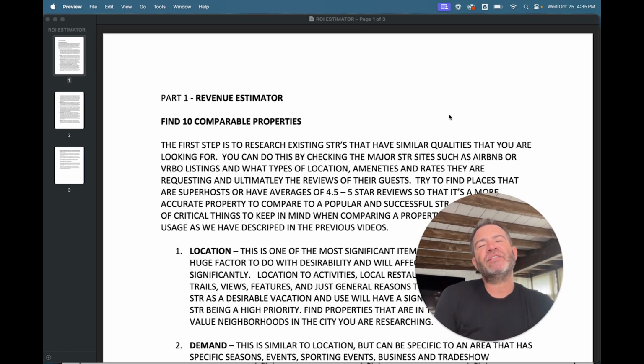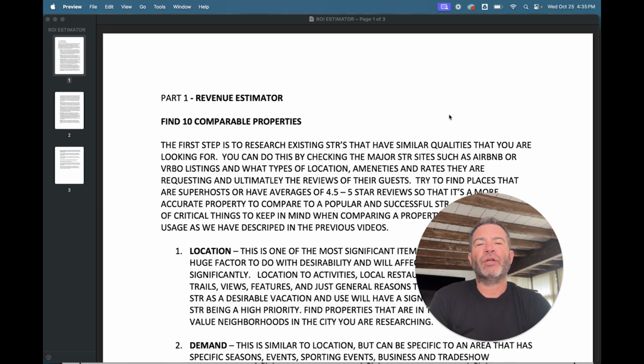Welcome to the ROI Estimator that we talk about so much in this course. This is a tool for you to use to estimate whether you are buying a new house or you have your own home, and also some basic tax write-offs and expenses that you should always keep track of. As we always disclose, we are not CPAs, we're not tax advisors. This is just what we've used as our tools, and this is a tool.